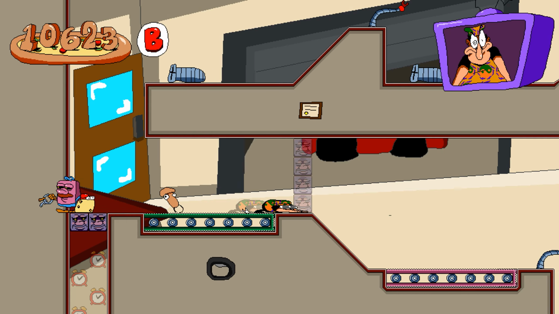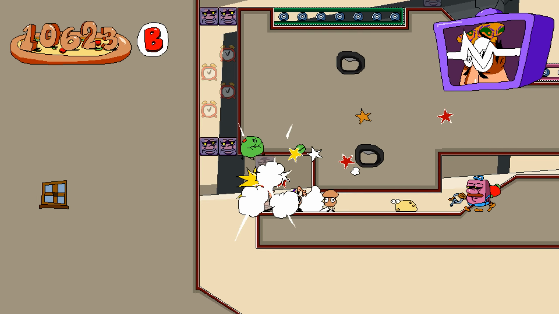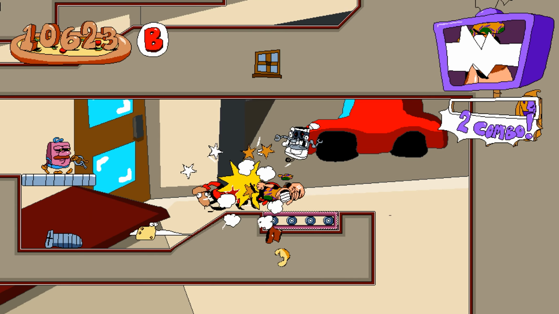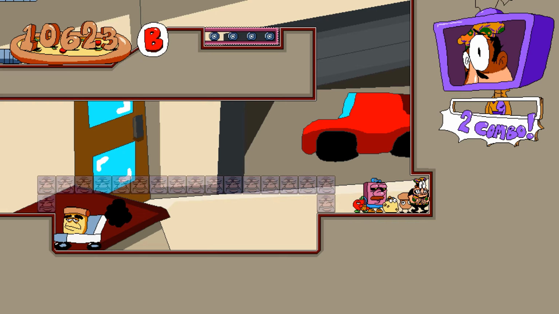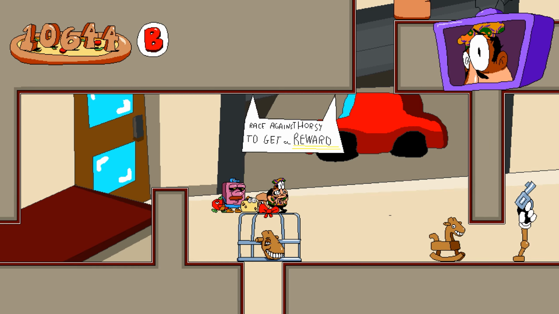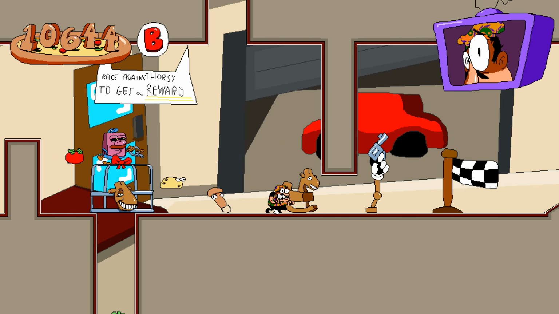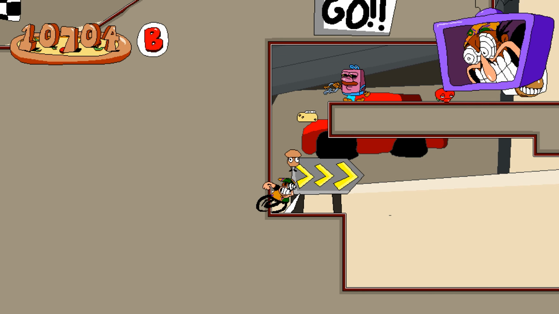And here we go. Follow the path. Get you. There we go. I got him. Anyway, wallbot. Car again, but as this little indicator shows, we wanna go to the right for the second bonus room. Race against Horsey to get a reward. So yeah, your standard race, follow the track, and zigzag through here.